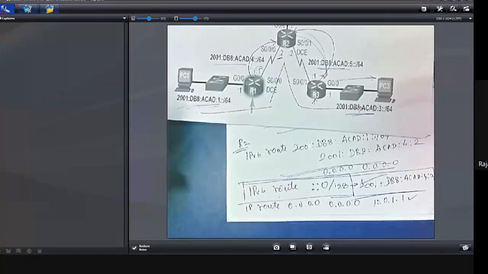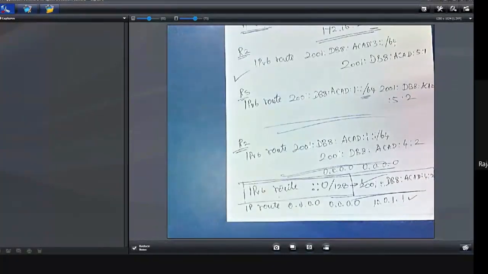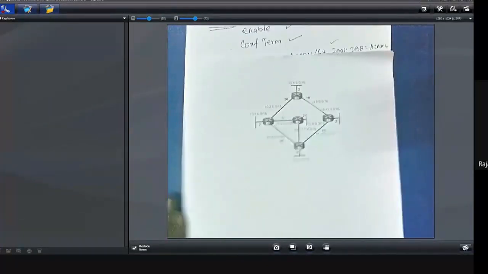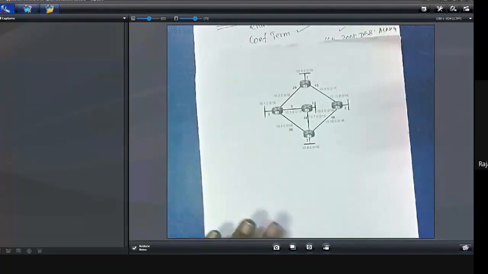So this is about the IPv4 routing, that means static route and dynamic route. Now I'm going for the next very interesting problem. I don't know what the problem is for this. So many confusions in this. What does this mean? You have to create, are you with me? Yes, doctor. Okay, see, what does the question mean?